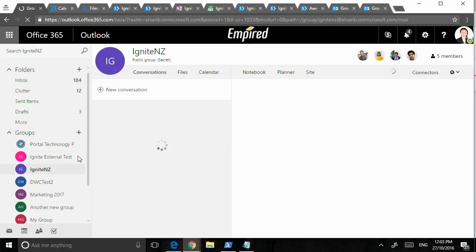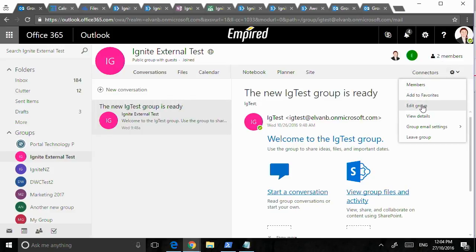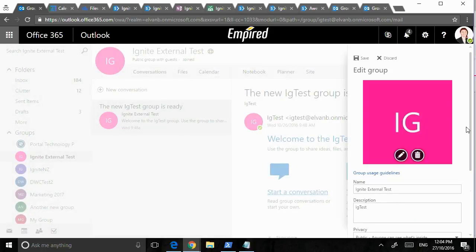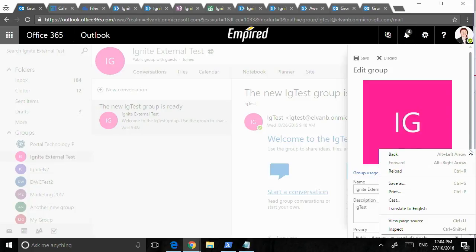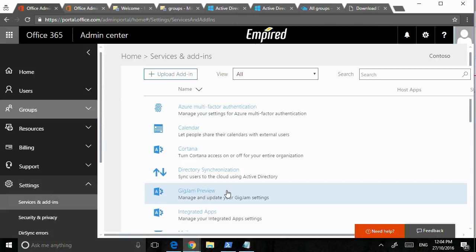And what now happens is, let's say I've decided this external group, we want to change it, and we want to apply one of the usage classifications that I've set up. You'll see down here in the edit group page, I'm getting the usage guidelines, which is a URL that I've configured, and I'm getting the ability to select between the different classifications that I've personally set up. Obviously, these are not default classifications. You get to choose which particular ones you want to put into the system. All right, but let's dive into the admin centres.